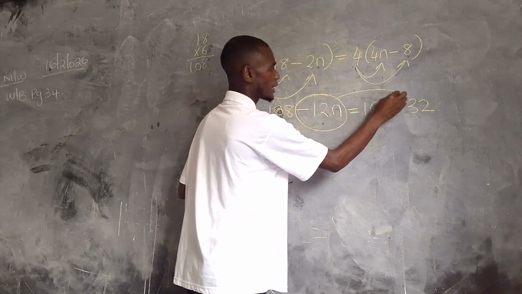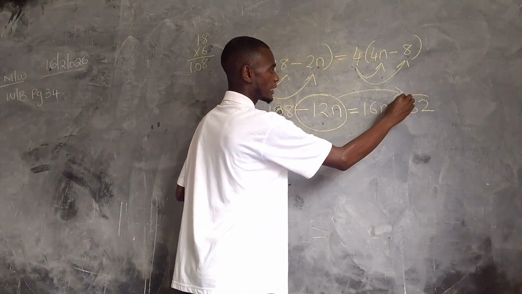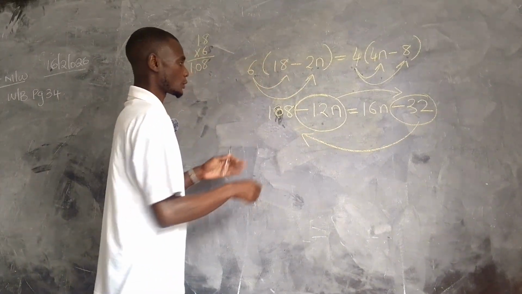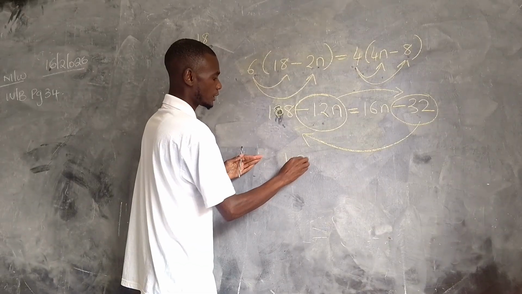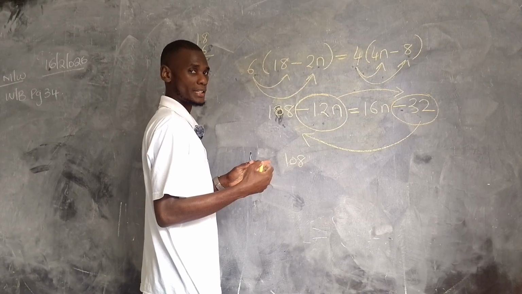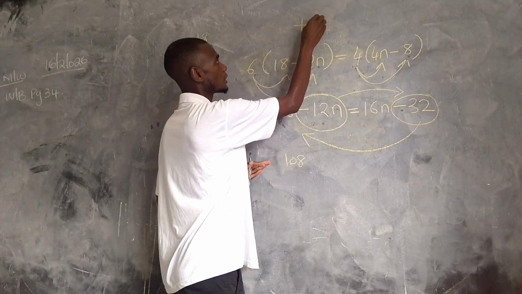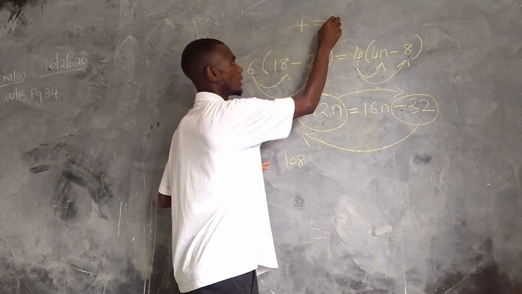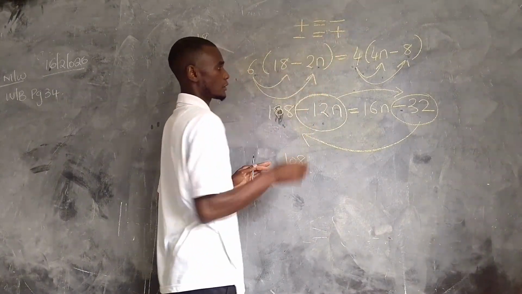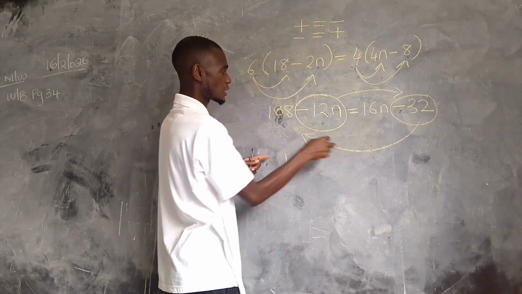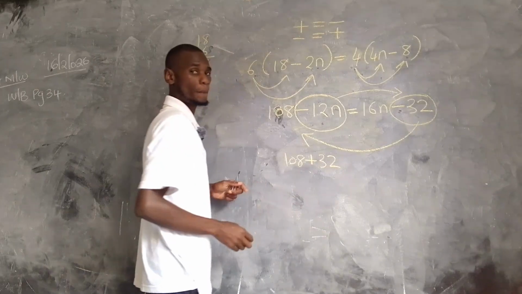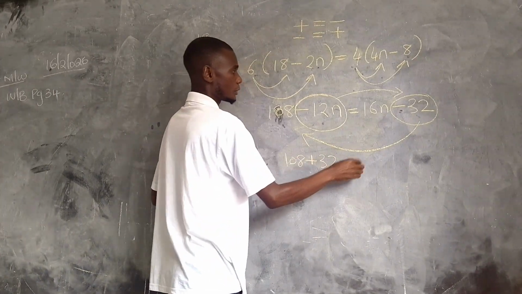So this one will cross the other side, then this one is a like term to this, so we will bring it this side. So that means we will have 108. This thing was negative 32. I said that a positive, when it crosses an equal sign, becomes a negative, while a negative, if it crosses an equal sign, becomes a positive. So this is a negative. If it crosses this equal sign and comes this side, it becomes a positive. So we will have plus 32 is equal to the same.